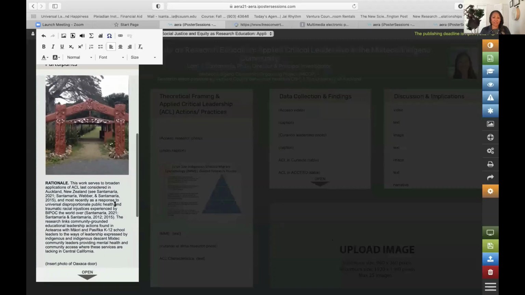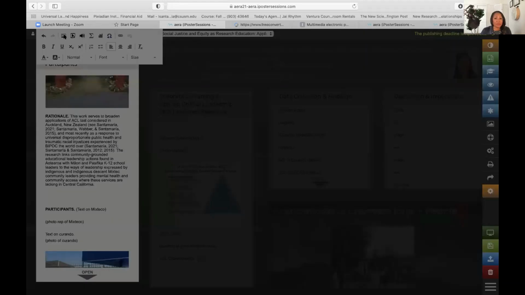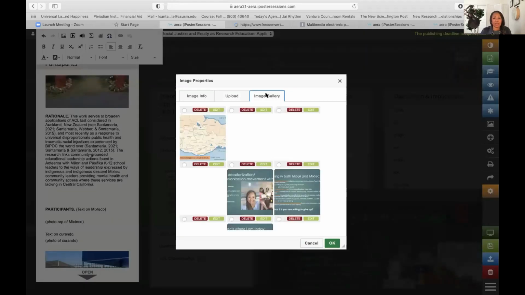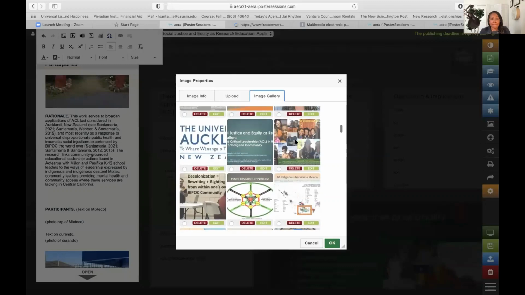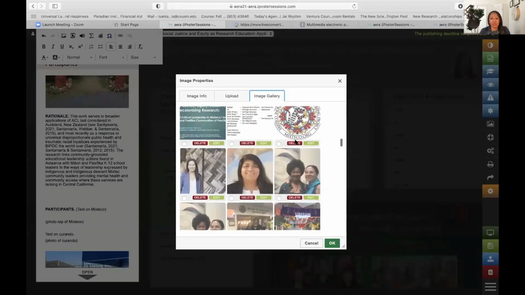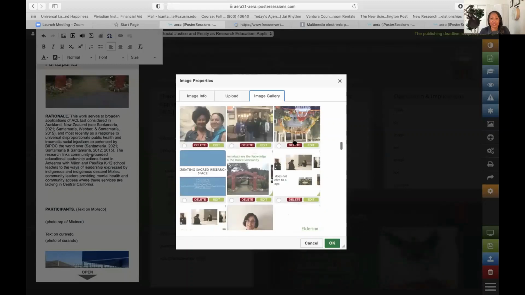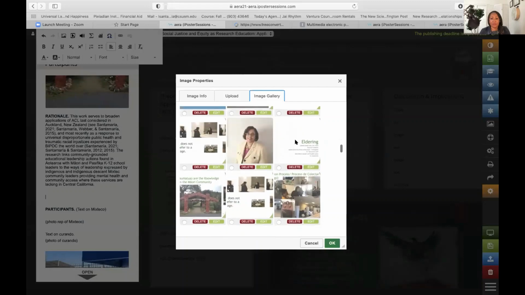So you see, it's good to plan out what you want. And I want a door from Oaxaca here. So I'm going to go to my image and pick my door from Oaxaca. As you play with it, you'll know where your stuff is, where you put your things. Where's my door from Oaxaca? I know it's in here somewhere.